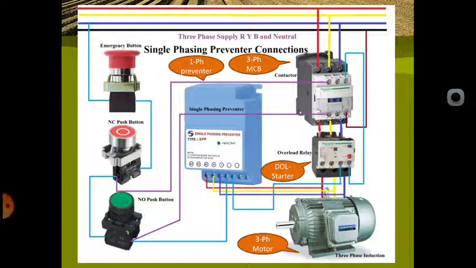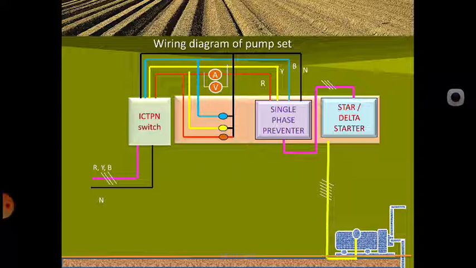Now coming to our diagram, let us assume a wiring diagram similar to this one. Now what is happening here? How does this work? As a student, how does the supply go from input to the motor? What is the process? How many stages do we use to control the electrical supply? Now the input is coming from RYB, the 3 phases, and a neutral. From this one it comes and stops at the ICTPN switch.